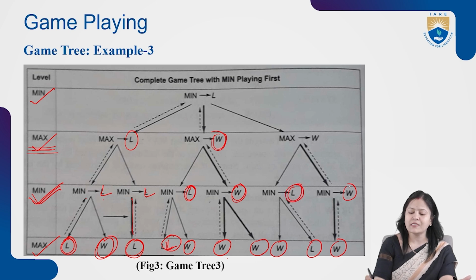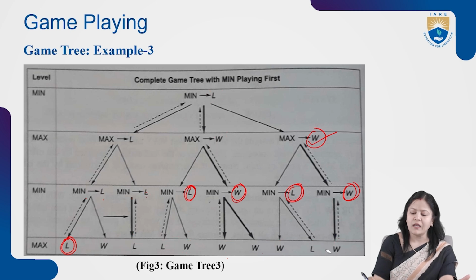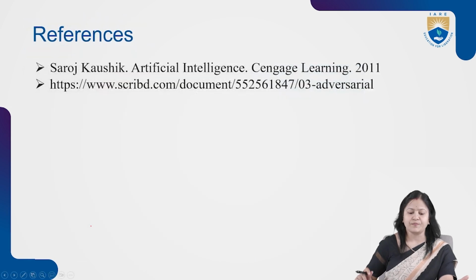Now here one is L, another one is W. The status of the max non-leaf node would be W. Now one is L, another one is W, another one is also W. So definitely the status would be L, because it is a min non-leaf player. If any one of the successors is L, definitely the parent would be L. So like this, we can assign the status levels to all the nodes whenever the max and min players play as opponents to each other.